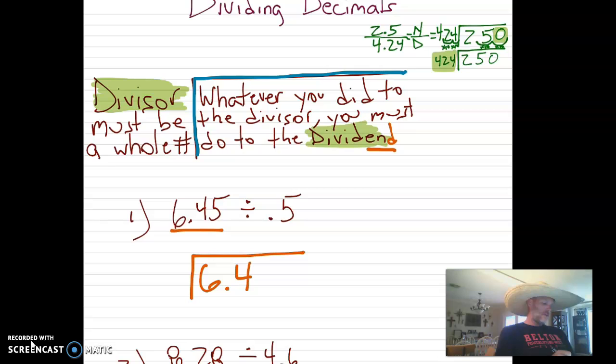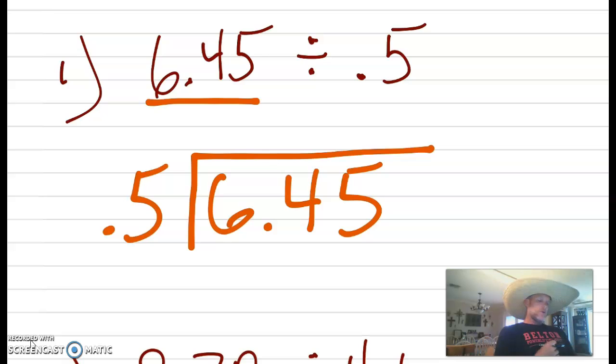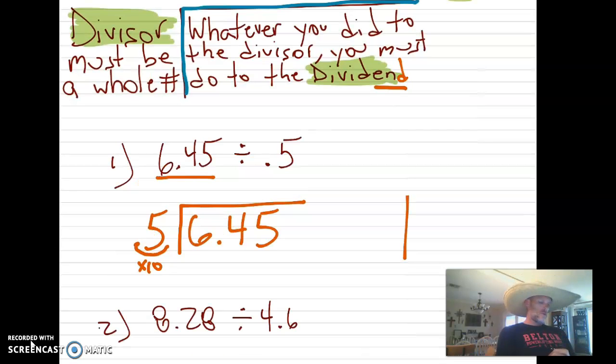6 45/100ths is getting split up into equal parts. Okay, so when we look at this, the outside number must be a whole number. Okay, so I talked earlier about multiplying it by 10, however many times you have to move the decimal. So that would be times 10. But here's the cool part. You don't have to sit on the side and write times. You don't have to prove your math on this. What you do have to prove is that you move the decimal. So now the new problem so far is just 5 on the outside.